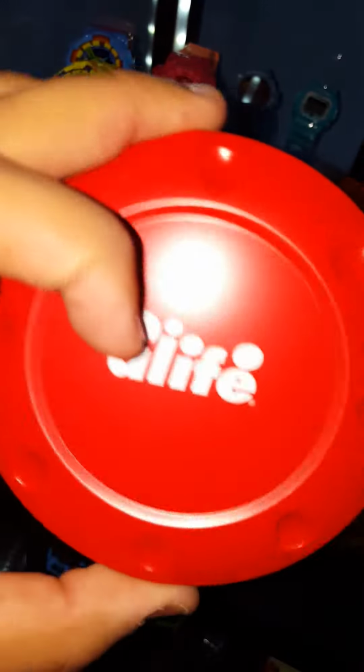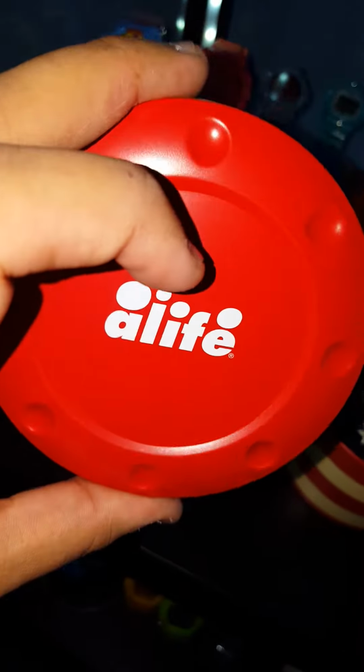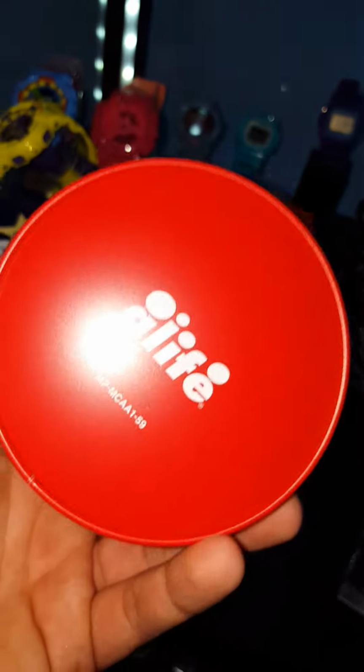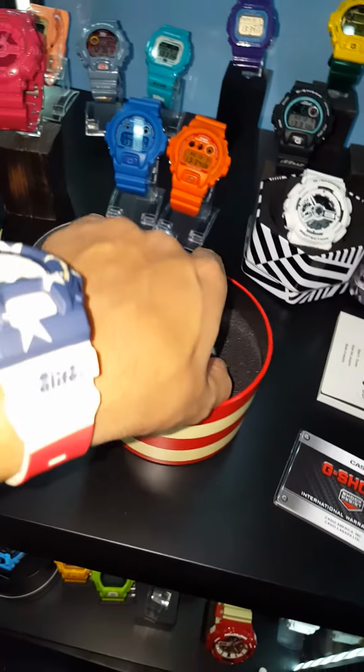Here's your top of the tin. Old big jumbo tin compared to the new little hexagonal ones that they've been using for a few years now. Alife at the top. Nothing special. Here's the bottom of the tin. It says Alife and some other stuff. And then there are your stripes on the side.